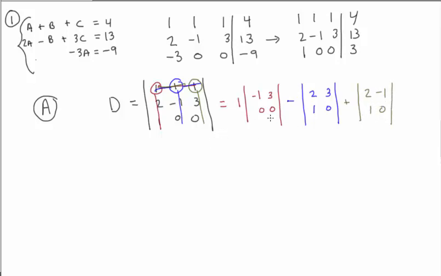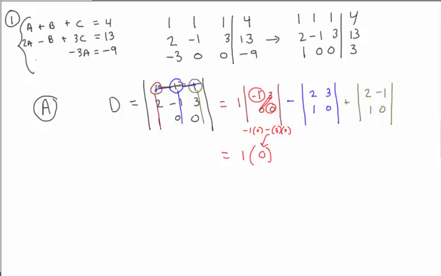And then to actually solve these determinants, 2 by 2, that's easy. It's bump times bump minus bump times bump. I like to say the bumps because it helps me remember. So negative 1 times 0 is 0. Minus 3 times 0, which is 0. So we have a 1 and a 0. Again, that's negative 1 times 0 minus 3 times 0, which equals 0.